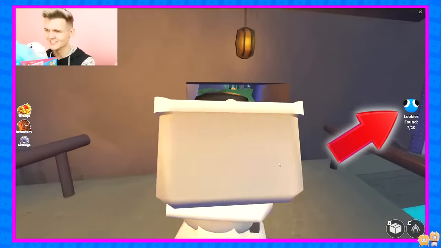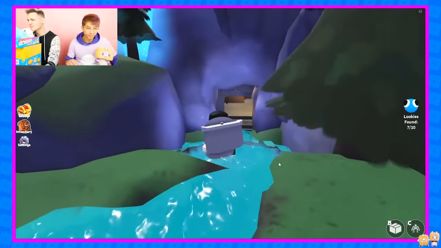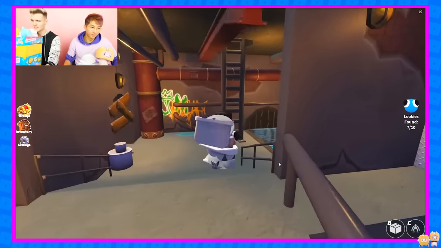We're finding these lookies. Adam, you found zero of them, dude. I put in like 6 of them. Are you kidding? No, I put in at least 3. I'm putting in that work, guys.